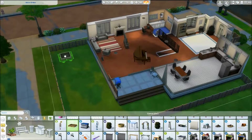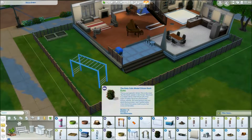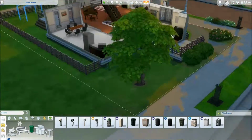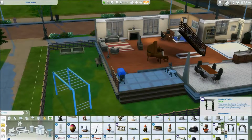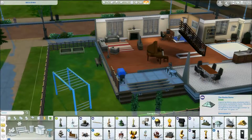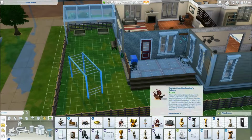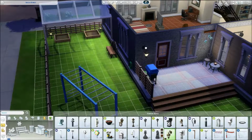That was just me stopping to look at my beautiful handiwork. So I figured if they have a garden like that at the front, they're probably like a gardener. So I put in the garden thing, and then that thing for the kids, the monkey bars, and a nice little outdoor seat. And then I used something I haven't actually done before, which I didn't do much with, to be honest. I just put it there. But I thought if they have a garden like that at the front, they might take the gardening quite seriously. So I thought I'd do that.